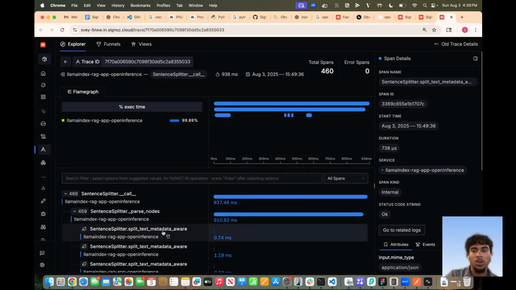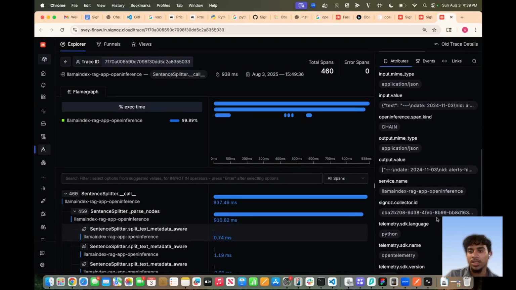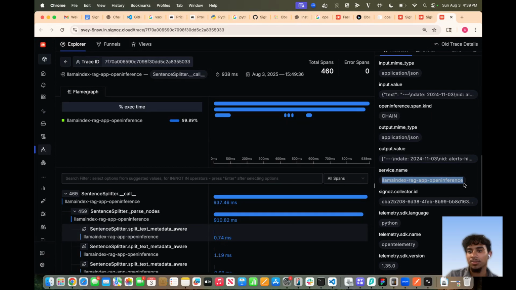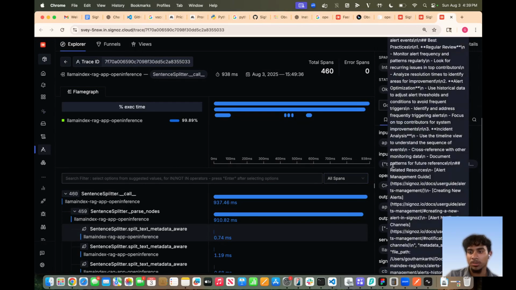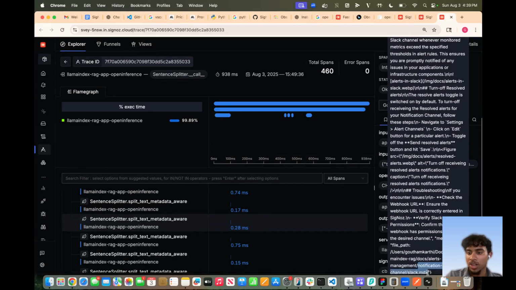For example, if we go into this one, we can see some important attributes. We can see the input value, the output value, and our service name, like I've said, as well as the language. In this case, it's Python. Some interesting information is when you go to the input value, you will be able to see the file path that's given. So in this case, for this specific chunk split, we can see it's splitting the alerts management / alerts history markdown file. So in this current function, that's the file that's being split up into chunks. And if we go to something like this, we can see we are getting the notification channel / Slack markdown file, which is another file in our SigNoz docs.